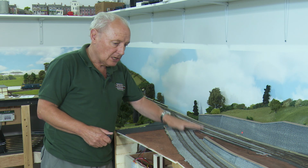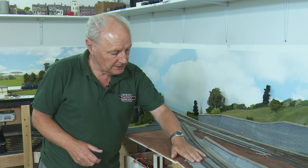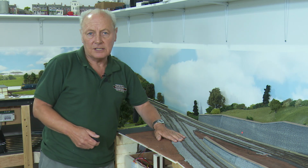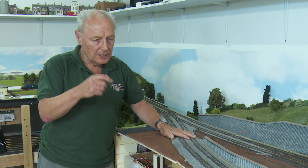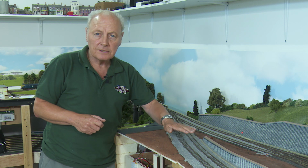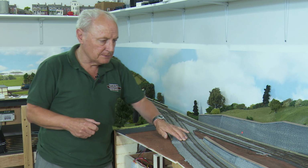Looking at it closely, there are a few little humps and bumps where I hadn't quite smoothed it out properly. And then next week, when this is completely bone dry, I will pick a few of those bits off, and some of the ballast that's on top of the sleepers.